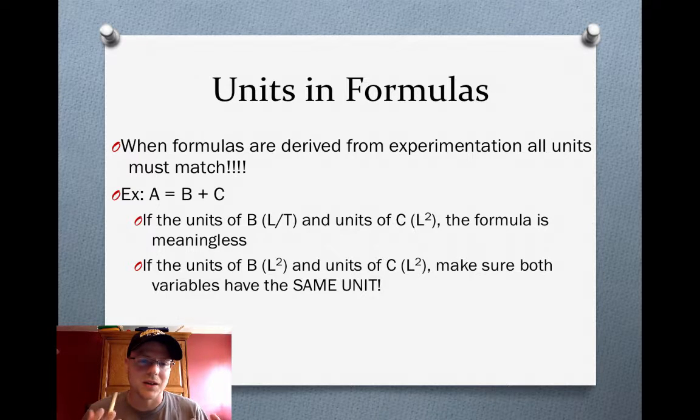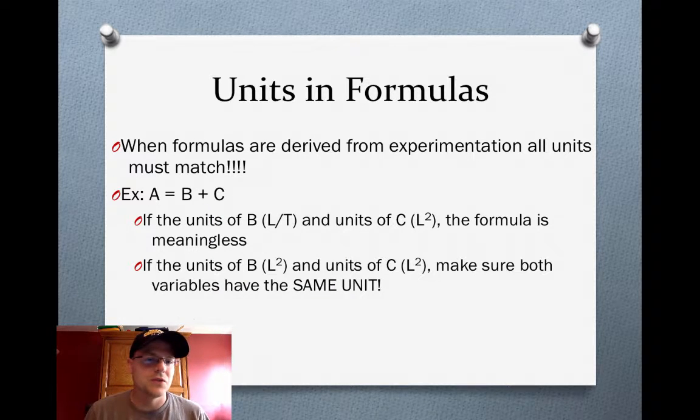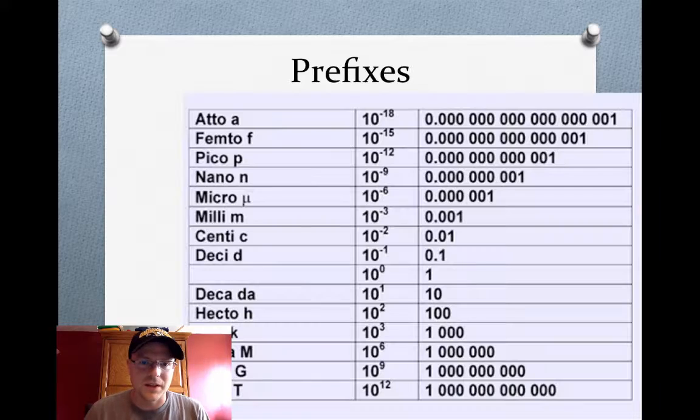And this is what I mean by my class last year used unit analysis to solve problems they had no idea how to do. They knew the formula, maybe A plus B, but they just couldn't get that final unit. So they used the unit analysis to show that A must equal square length, and the only option in the multiple choice was something with square length. So that's the answer they picked. Think of that next time you do it.